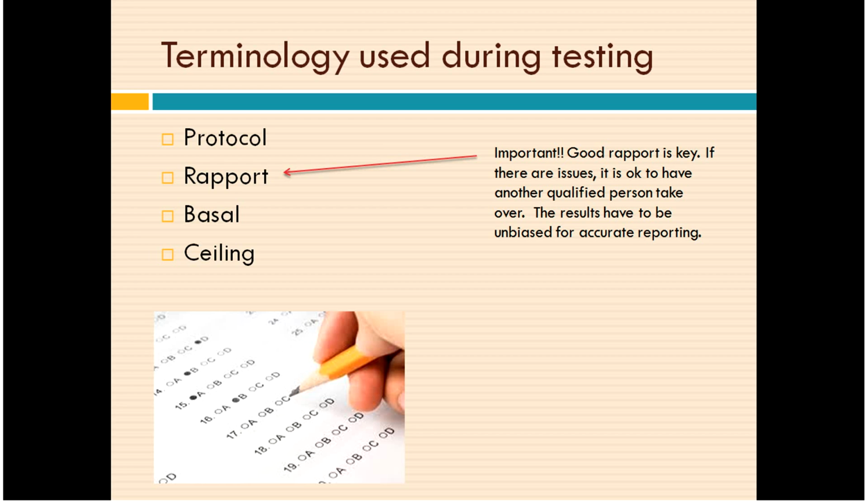This is also the time to get general information from the student. You're going to need to know their birthday, you're going to need to know their last name. And while you can get all these things from the record or from the cumulative file or from the regular ed teacher, it's always good to ask the student because that shows that you're asking about them, you want to know about them, and it's another good area for rapport building.